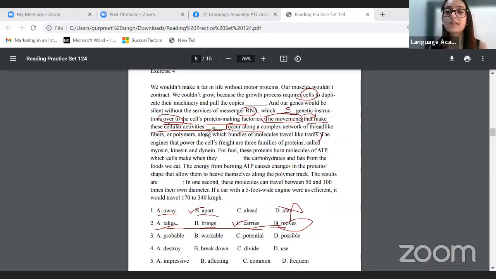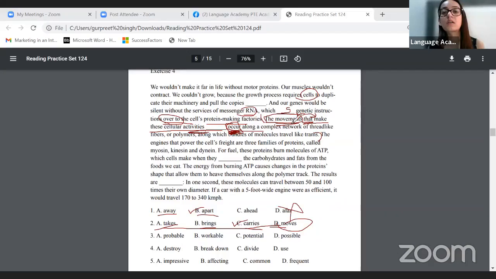What they generally do is they give you a blank in place of occurs. And before this, they will give you a plural noun, or they can give you a singular noun also, so that you get confused about what you need. Do I need to fix the verb according to the singular noun, or according to the plural noun? So please make sure that the word written before that in this sentence structure is the noun, the movements. So if this word is the blank, you will need it without S always, right? So the movements occur along a complex network of thread-like fibers.